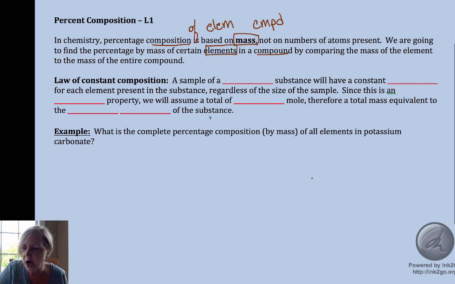Now the law of constant composition says that if we have a pure substance, that substance will have a constant percent by mass of each element present, regardless of the sample size. So since it does not depend upon the sample size, we call that an intensive property, a property that is constant regardless of the sample size.